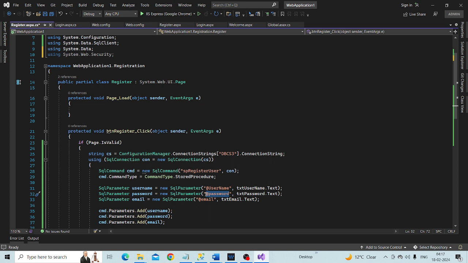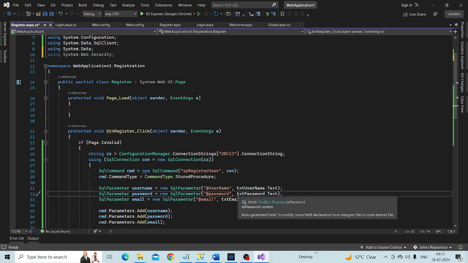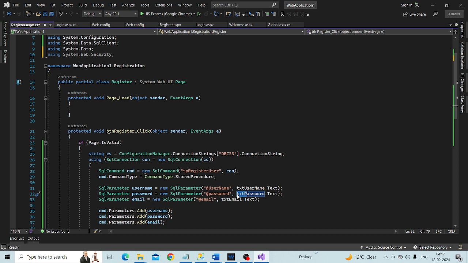I am passing that directly by retrieving it from the password text box. Instead of that, retrieve that value and encrypt it, and then pass the encrypted value to this parameter.